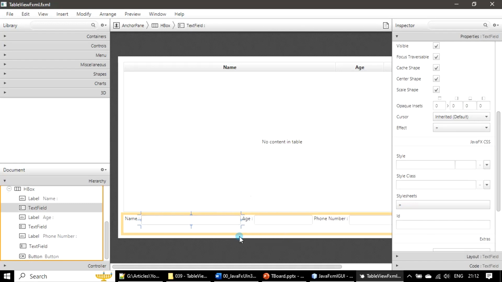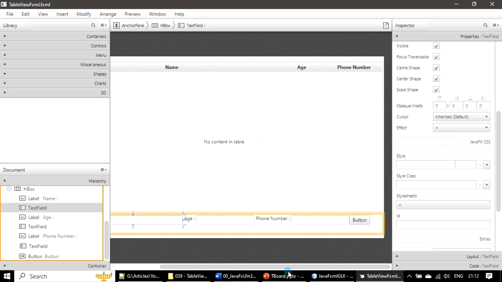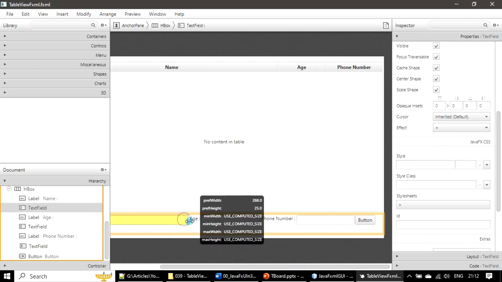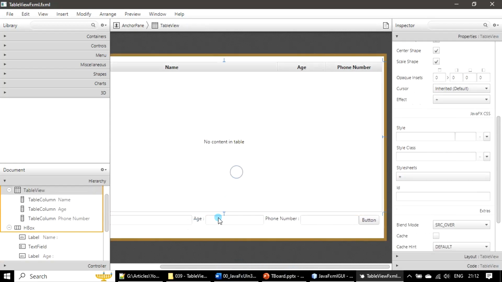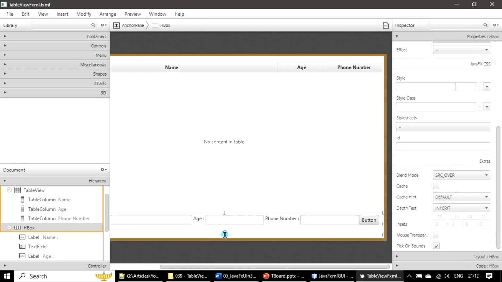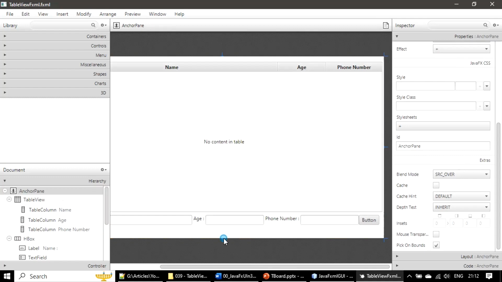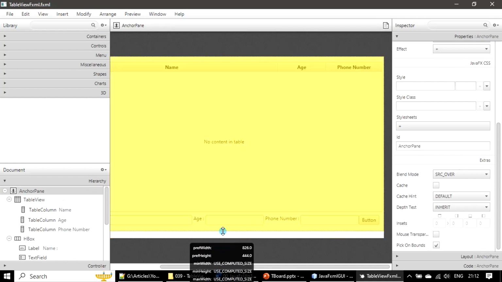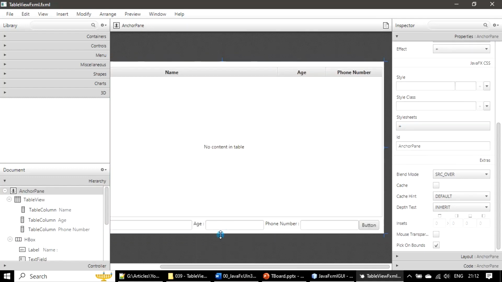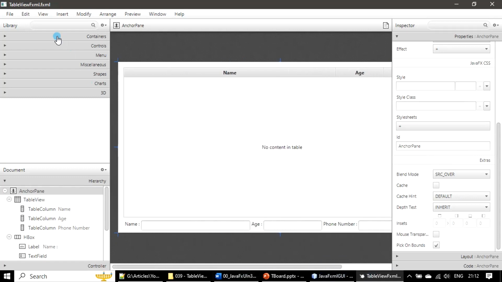That's why I'm expanding it. Here we will reduce the height, then we will reduce the anchor pane as well. So that's all. We have now designed our form.